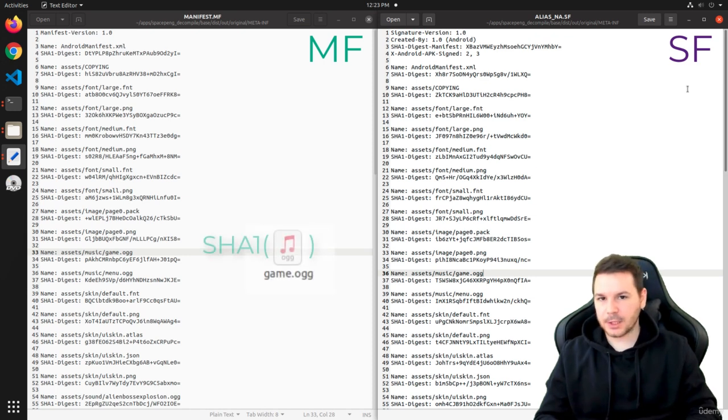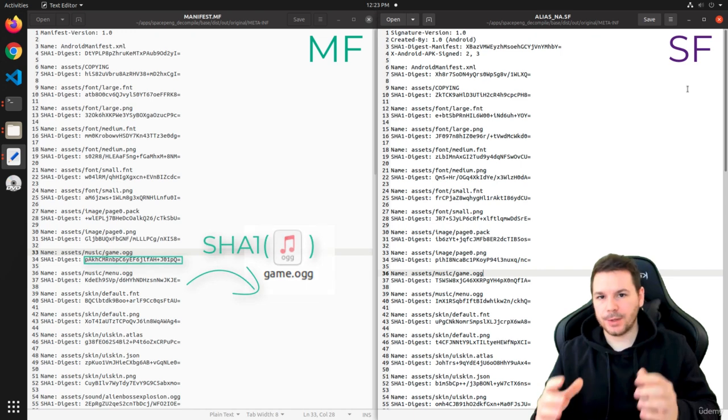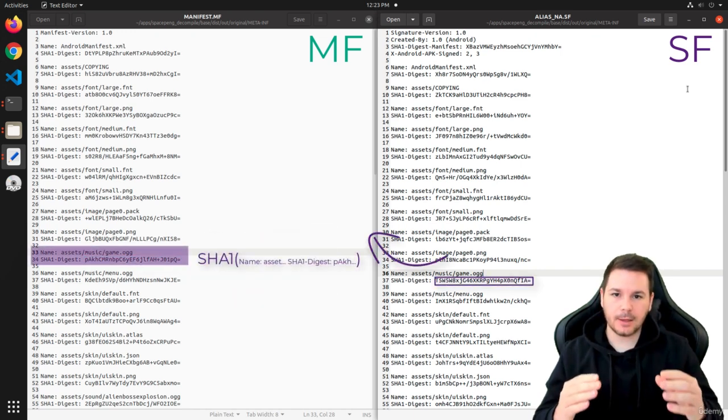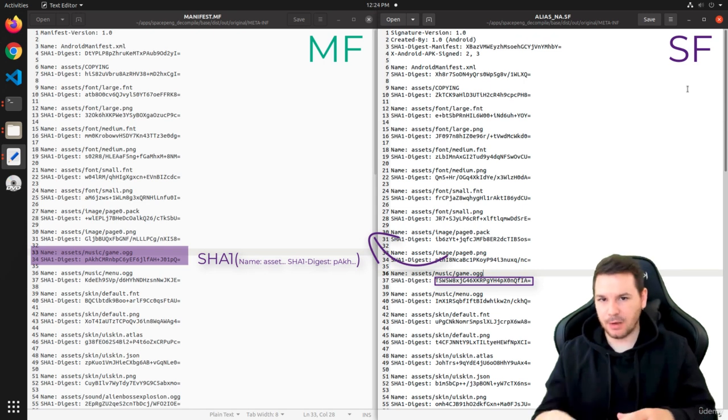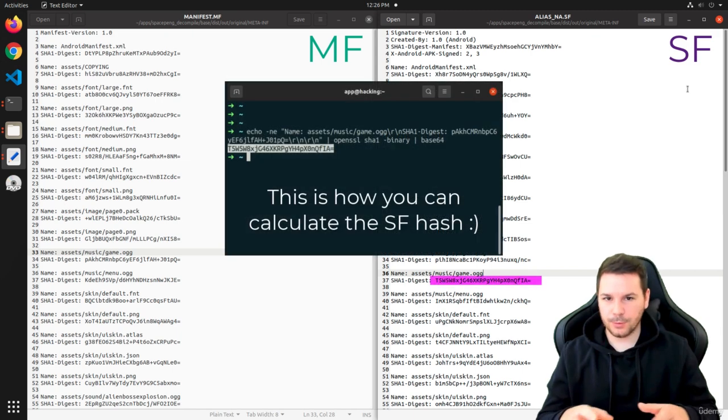On the left, we've got a SHA-1 hash over this file within the name tag. And on the right, we've got a signature over the name tag and the hash in the manifest.mf file. So first of all, don't worry, because all these steps are performed automatically by the signing process. If you sign an application, this is done automatically, so you don't need to know how to do this.